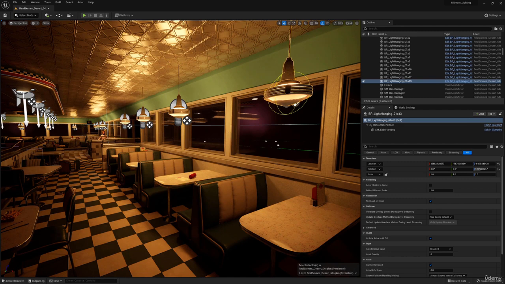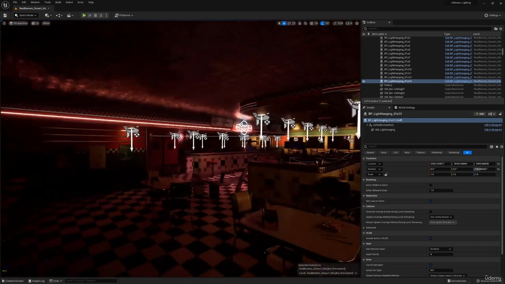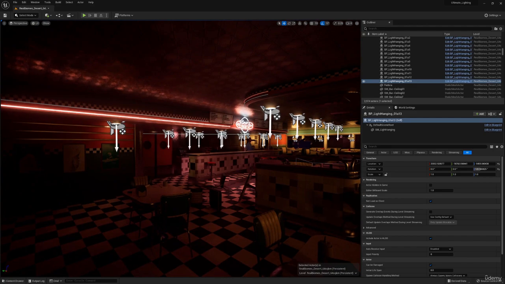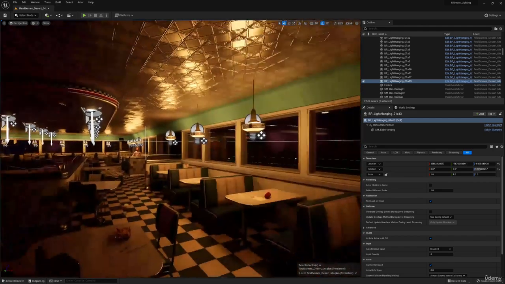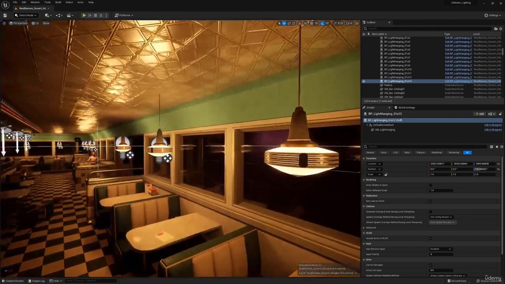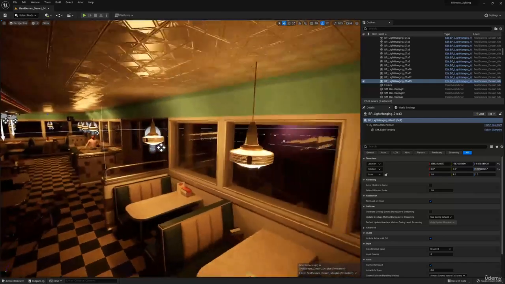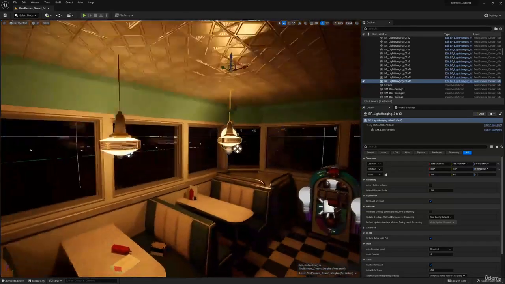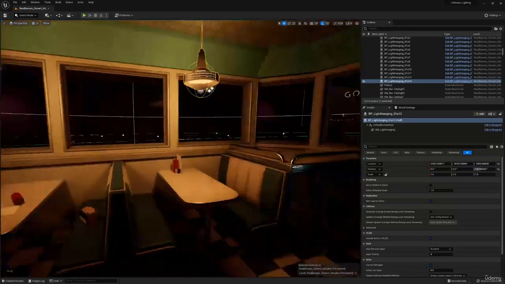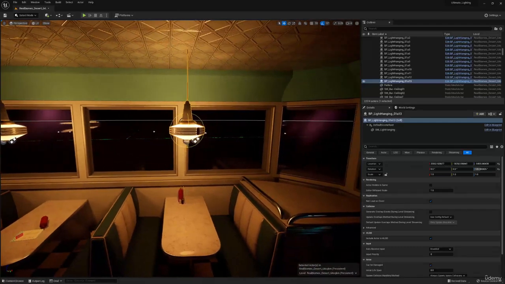So theoretically speaking, it doesn't really matter because it's tweaked in a way that the texture is updated anyways, and it's a rather large texture. So the amount of lights that render into it, as far as I understood, don't matter as much. I might be wrong about that. I may have misunderstood, but that is what I got from it. So, you know, take that with a grain of salt.